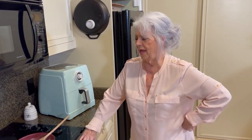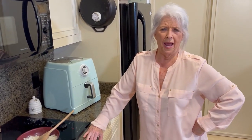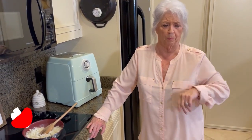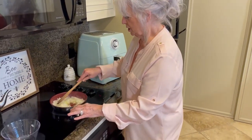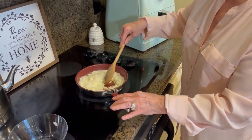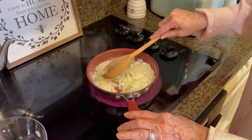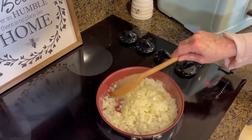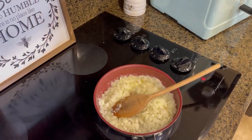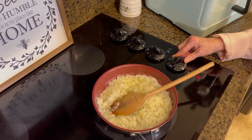So I have done a hash brown casserole so many times, but apparently the team that listens to what y'all have to say, there's been more requests for hash brown casserole. So I'm doing it again. And this one has 1 cup of sauteed onions. I'm sauteing that in a half a stick of butter. And of course, you know how easy that hash brown casserole is.